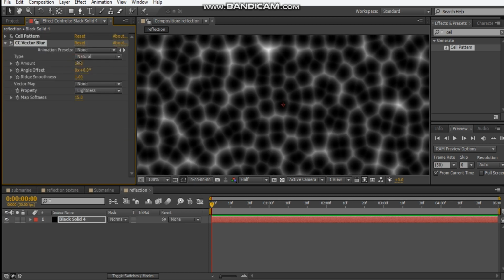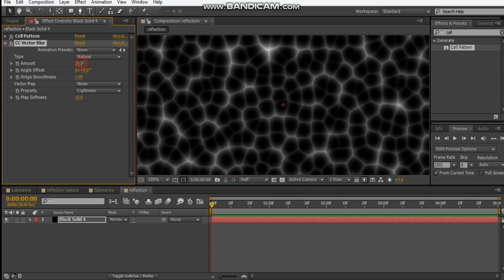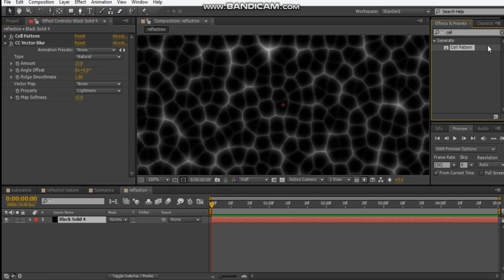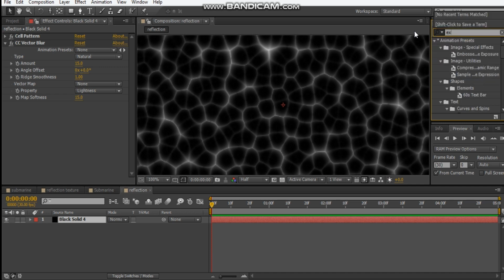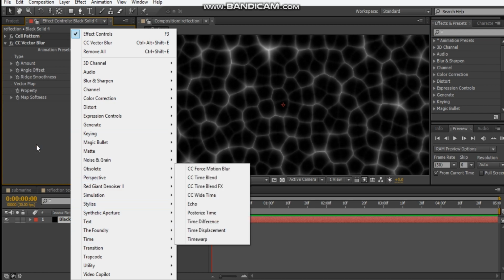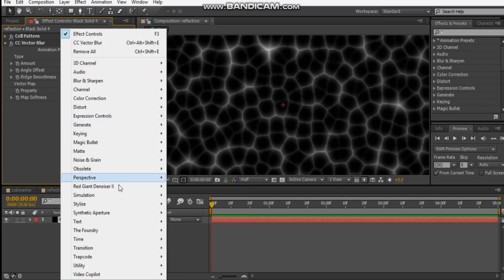I'm just gonna give it a bit of blur here, and we're just gonna grab the extract effect, wherever that is. So we're going to get the extract effect.